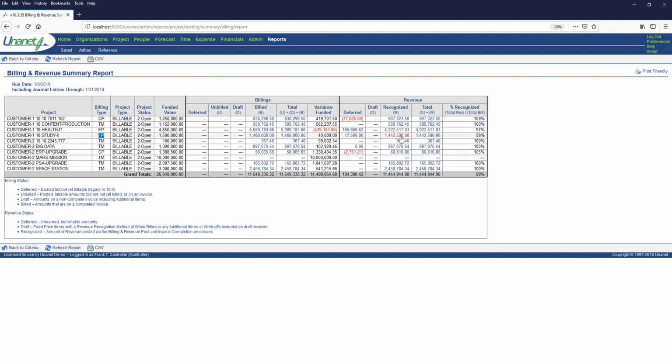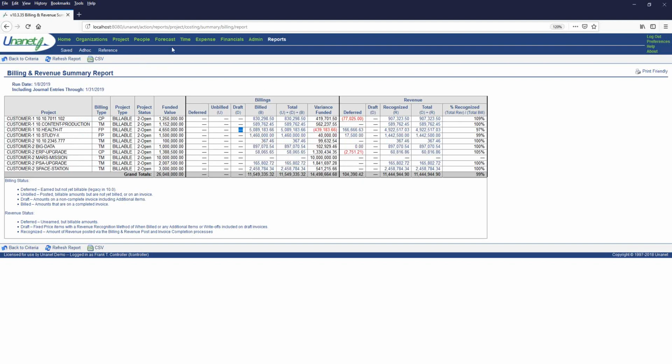But the bottom line is, again, for a billing specialist, the real-time reporting, and in fact, as they are running the billing process, they will literally see, as they post data, labor, and expenses to be billed, that those amounts show up here in the unbilled amounts. As they create draft invoices, they will be able to see those amounts move there and then review those draft invoices, or have project managers review those draft invoices prior to finalization and billing of the customer. And then, of course, with finalization, those amounts finally move into the total billed amount for that customer in the current period.